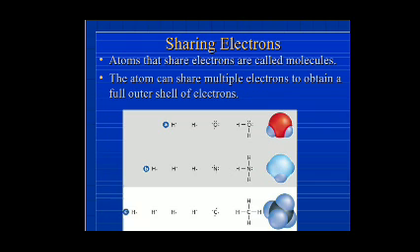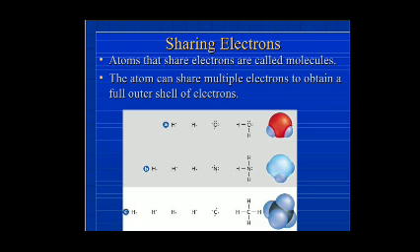4 hydrogen atoms share with the 4 unpaired electrons of the carbon atom, then carbon gets the stable electronic configuration of neon, and the 4 hydrogen atoms also get the nearest inert gas, helium, configuration in their valency shell. Then both atoms get a stable electronic configuration in their valency shell.